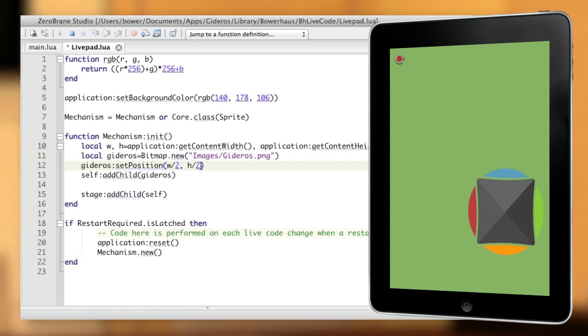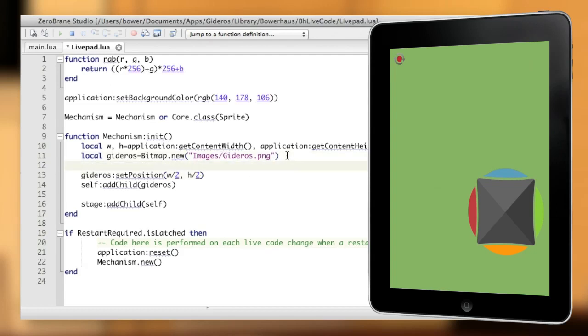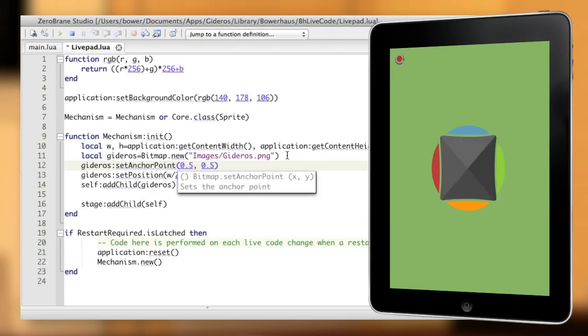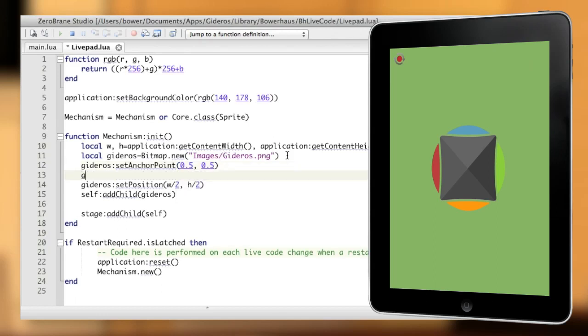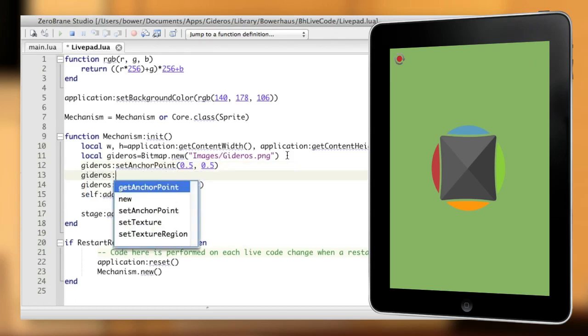Okay, that doesn't look like the center of the screen. But the good thing about live coding is I see immediately when something's gone wrong. In this particular case, I think I need to set the anchor point of the bitmap. And we get an immediate confirmation that the problem's been fixed. So next up, let's change the scale of the object.